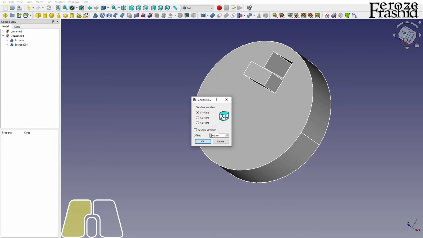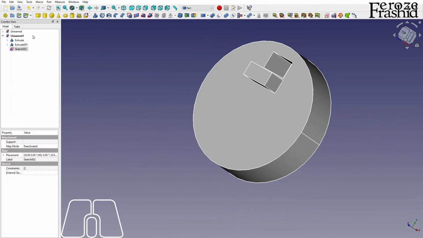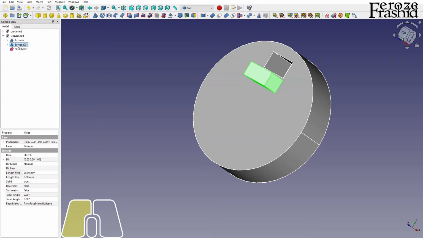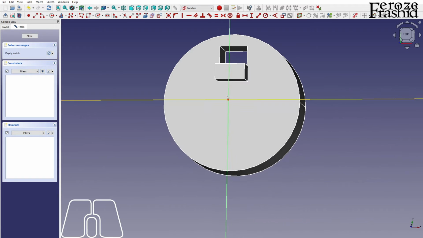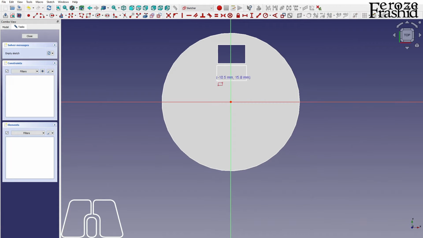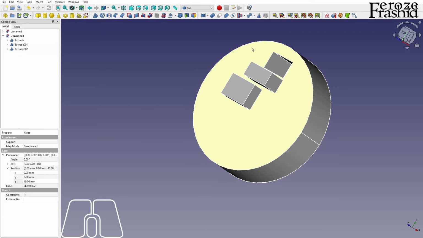So the floating would be, so this is 15 plus 20. So this was the height of this pad and height of this pad, and draw that sketch. I got that wrong again. So you have to remember, this is 25, this is 15, so this should be 25 plus 15. All right, there, we got it right. So I wanted to have this floating pad in front of it, right? And then pull it up by say 10. So we got our object.